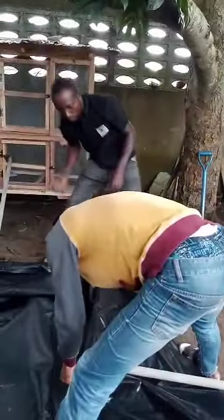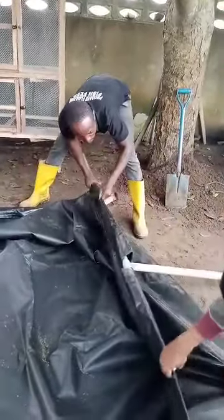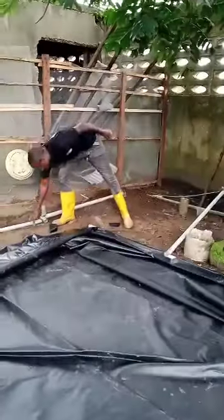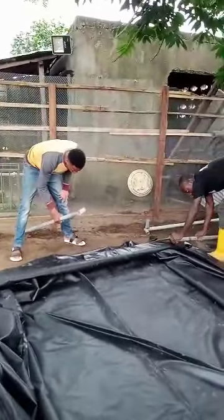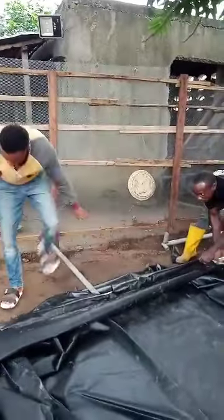When doing a tarpaulin pond project, we consider the weight of water because water is very heavy, so we make sure that we put enough bracings around it to avoid collapse. Tarpaulin pond collapse is a huge disaster for fish farmers. It's synonymous to having your earthen pond collapsing, or fish escaping from the earthen pond. If the tarpaulin pond collapses, you are going to lose a lot: lose water, lose time, lose fish in case there is fish inside. Imagine it happens at night when you're not there. How are you going to rescue everything?